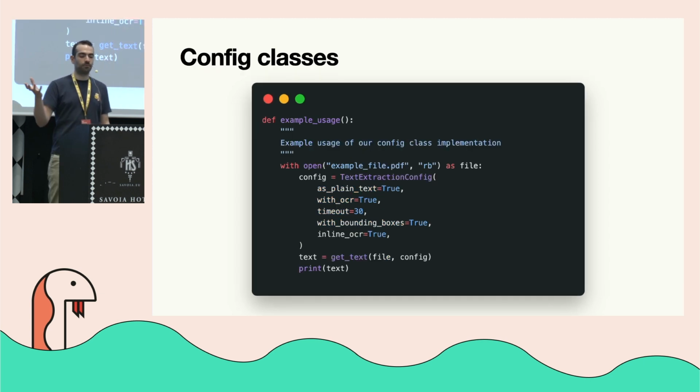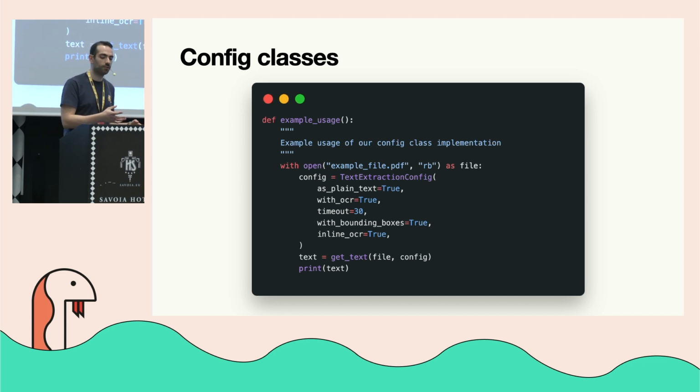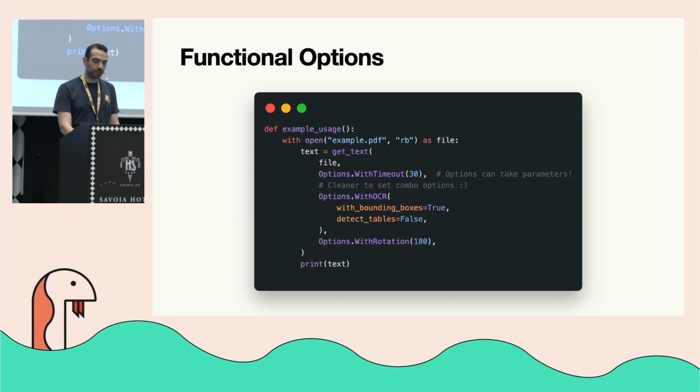And then we came across config classes, which improved things a little. The validation was cleaner, and the solution was more reusable, but the docs were still average. And then inspiration struck. We wanted to borrow a concept from Golang. And so functional options seemed to perform much better on all the metrics, but there was still something about them that didn't feel right in Python. And when we explored it better, it did seem to be more complicated than necessary.